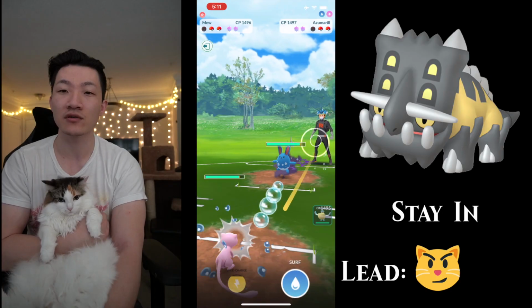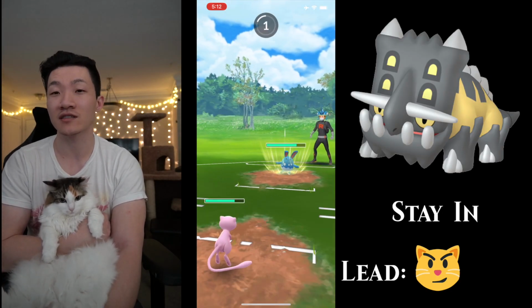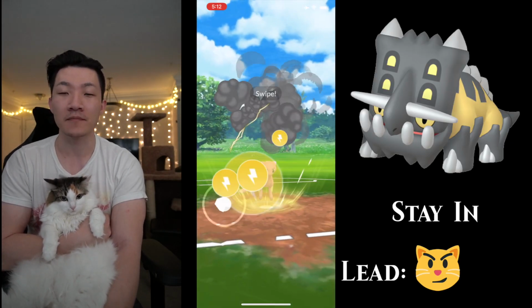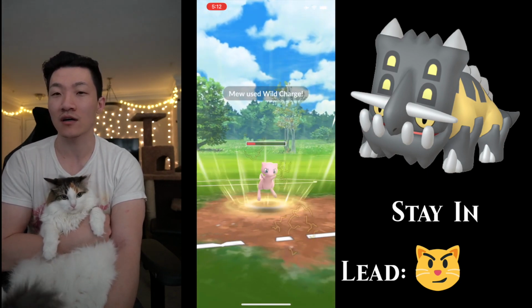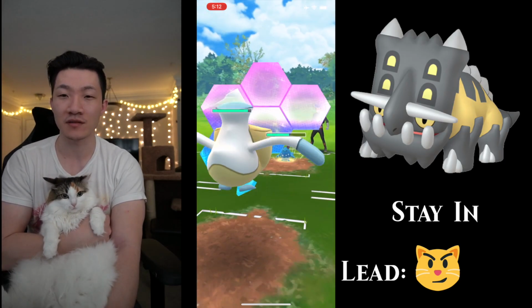So I come in with my Mew. Mew, when I can still swap out, is pretty good because I'm just going to take this move right here. You'll survive everything. Hydro Pump will be quite low actually, but most people won't go Hydro Pump with 2 shields up. I'm going to go back-to-back Wild Charges, force out some shields here, and then swap, because this debuff, you can still clear it out. And I go straight into Pelipper right here.